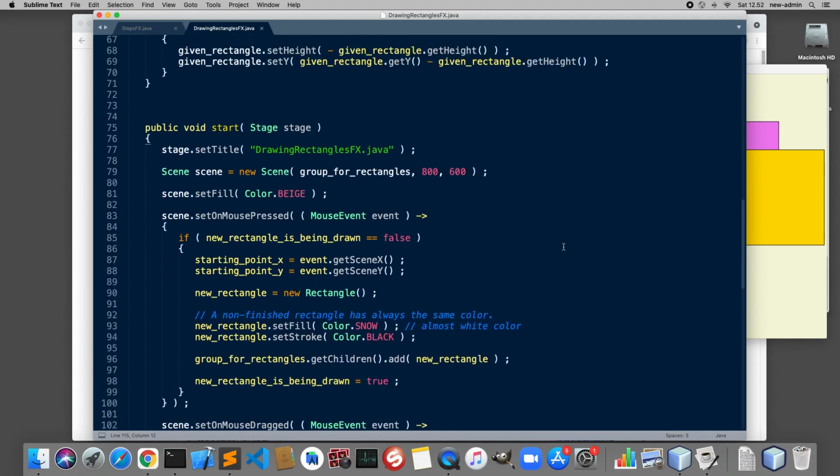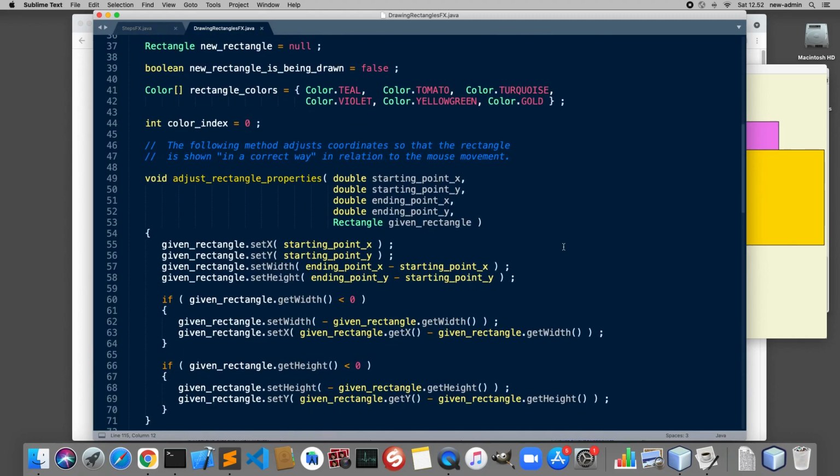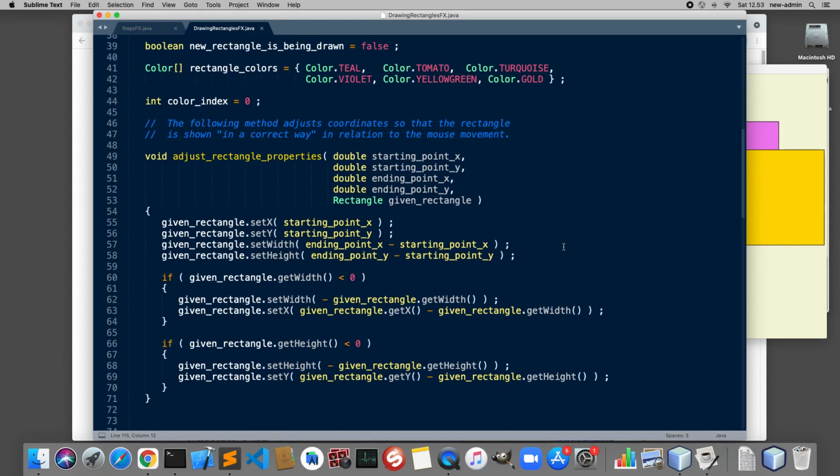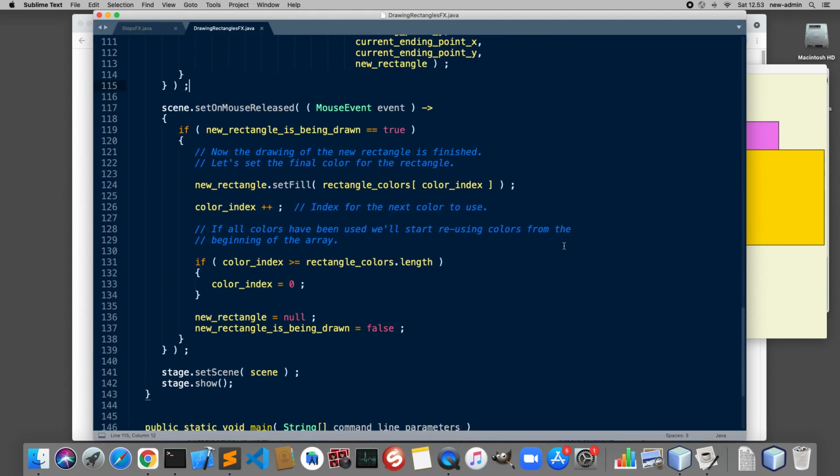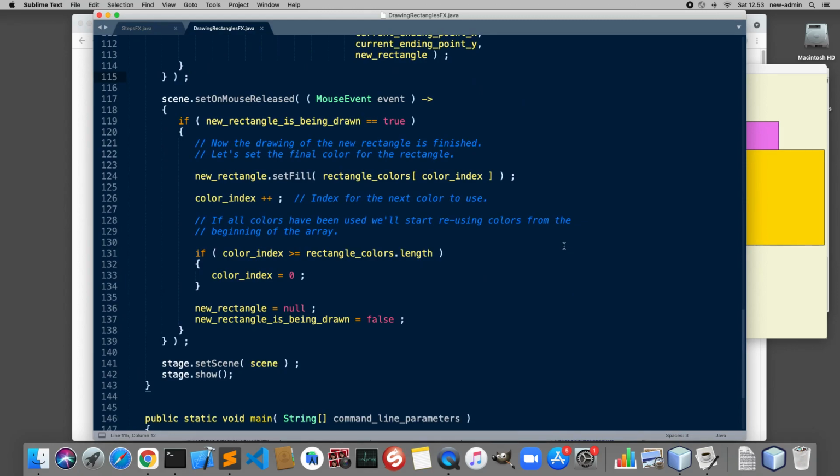So here, it was here at the beginning. And then there is the final method, setOnMouseReleased. And again we test if the rectangle is really being drawn, and then again here we set the final color of the rectangle. So we use this array of colors and we use this index.